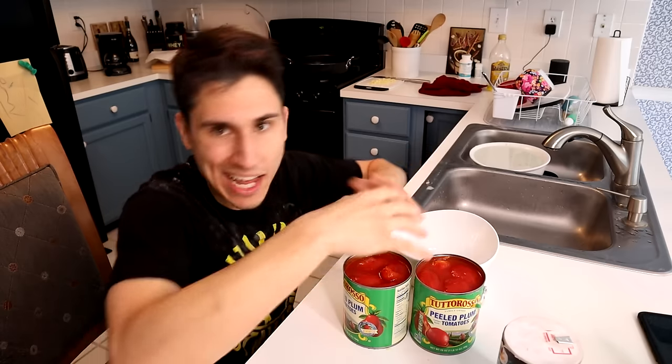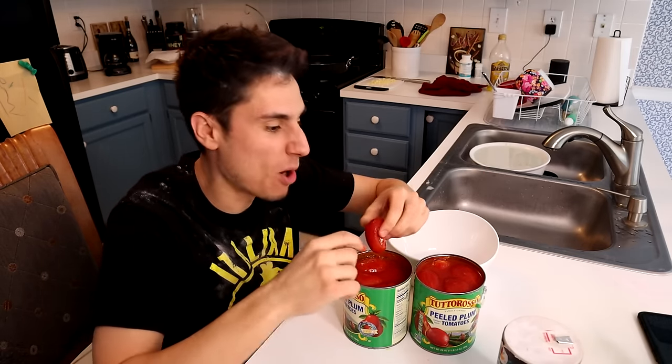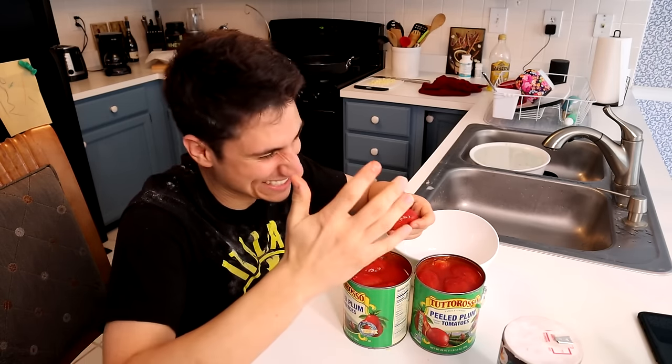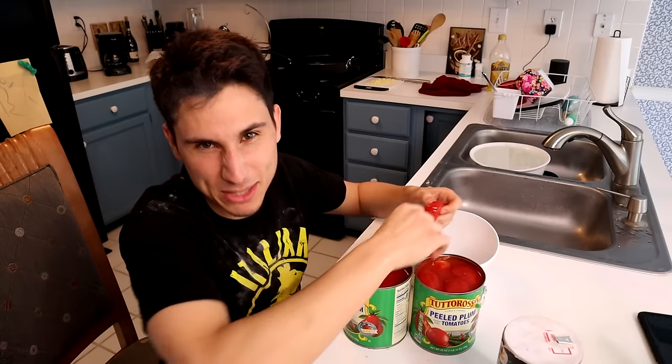So now that we have our tomato cans opened, we have to do my least favorite part about making the sauce. We gotta chop up the tomatoes. So basically, you can't throw a tomato in like this into your sauce, or else it's not gonna be a sauce. So you gotta kinda peel it apart and you gotta rip off the tops of the tomatoes because they're hard and chewy. But the problem with this is, your hands get messy, and I don't like when my hands get messy because I have OCD, and it's just annoying. But you know what? For the sake of this video and for the sake of the sauce, let me break apart the tomatoes.